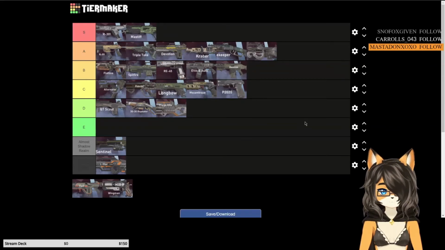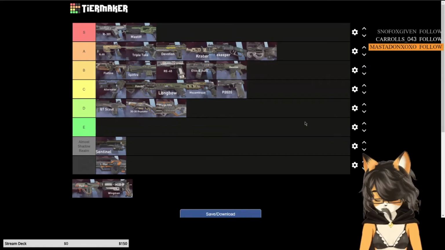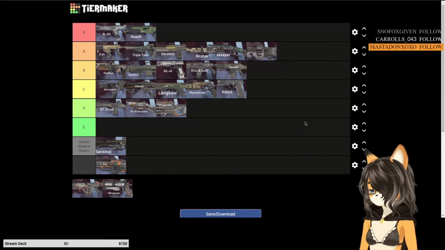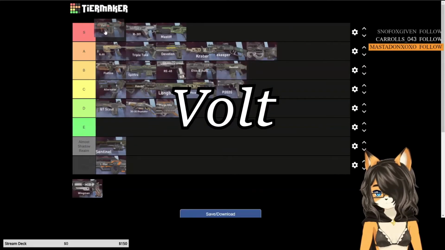Really okay drop. It's not high, it's not low. It's got really good hip fire for some reason. And it's a Pothgate shotgun. It's just absolutely great. Like, I don't feel bad having it. I think this is an S.